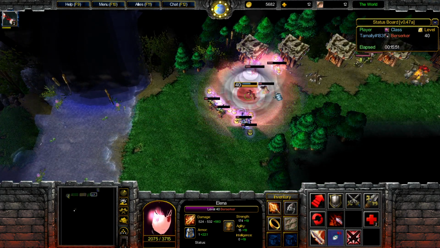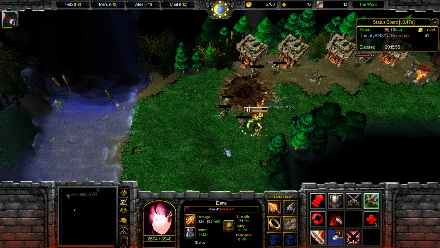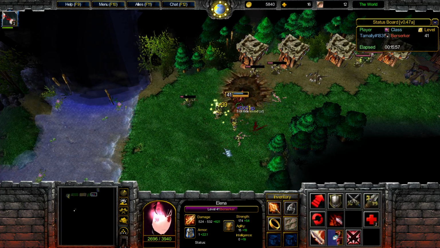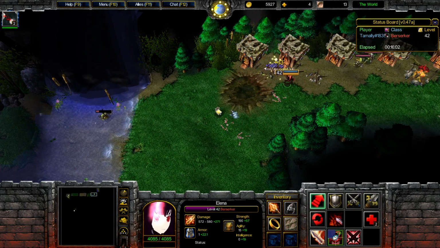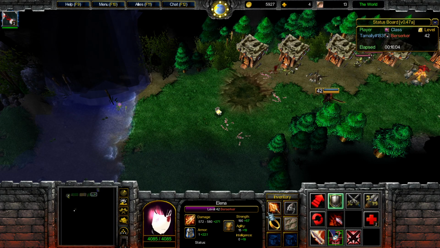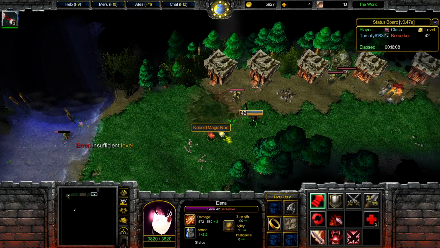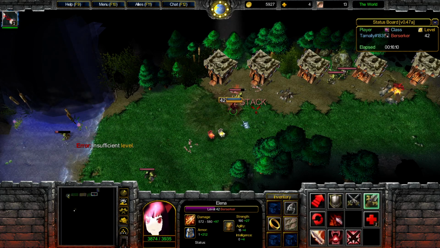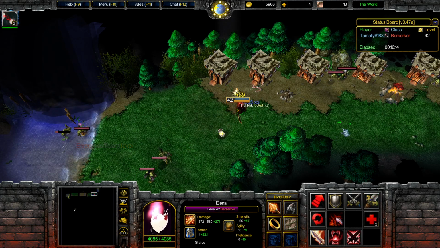But we can group up some enemies, and actually don't have enough to instant kill them. But we can keep spending our strength, and it is actually more damage. Not high enough level. 45. Well, we'll come pick that up in a moment then.